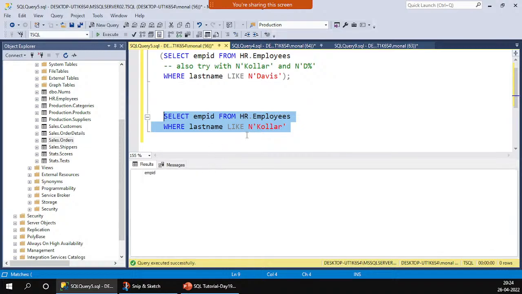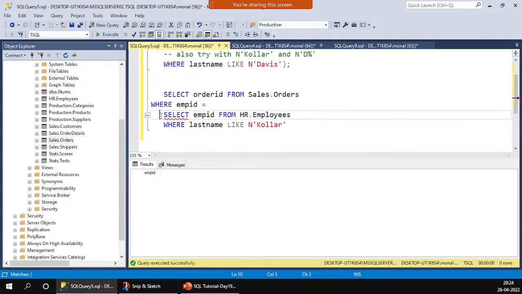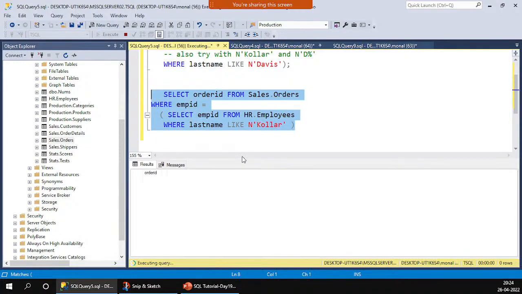There is no employee whose last name is Kolar, and if you pass this result to this query, you will not get any record. Let me execute this query one more time. See, there is no record because this query is returning nothing. It is not returning null, by the way; this result is like false. So you will not get the record.